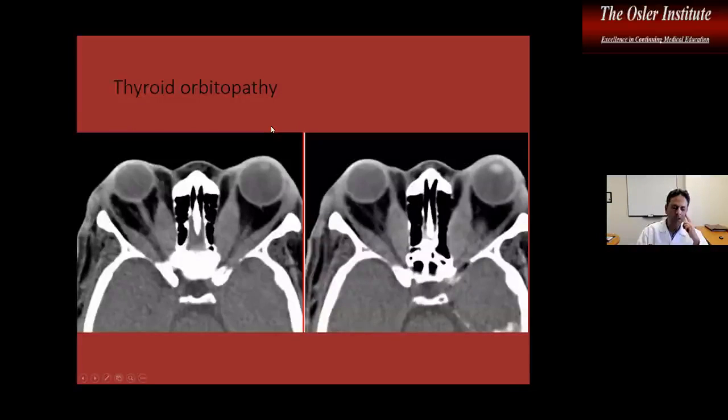Let's move on. So here you can see a classic tendon sparing involvement, and you can see how much larger this medial rectus is than the lateral. And then as you're going back towards the apex, you can see the optic nerve can get really crowded within these, and you can get optic nerve compression, which is why we then do orbital decompression to help relieve all that, and we can remove a lot of this bone.